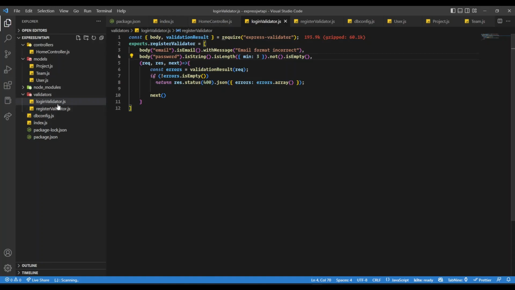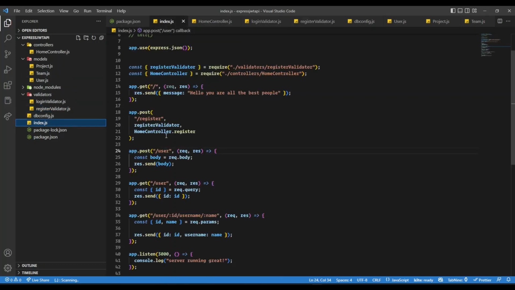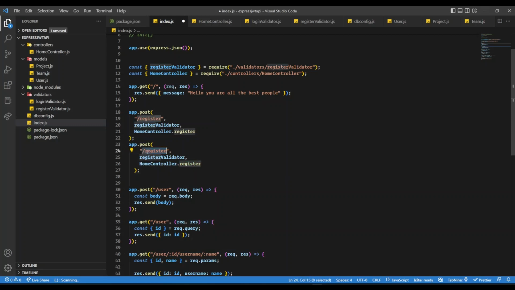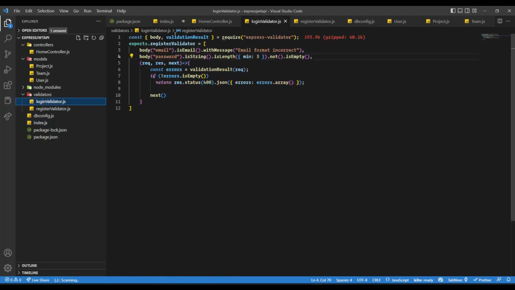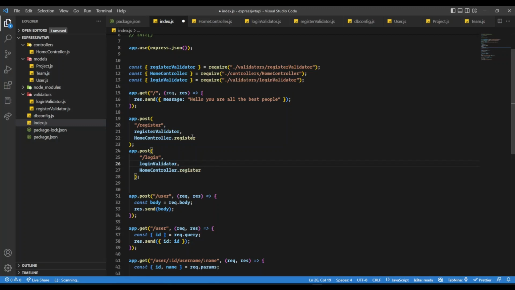And once this is done, we can go from here to our index.js. In our index.js, we could say for a login route, which is going to be again a post request, we will use loginValidator, which we need to import from here. So that's going to be loginValidator, and then index.js loginValidator. Let's just import it. There we go, we have it imported. It's in a separate file. And from here, we could say login function. Perfect. So our login route is working.